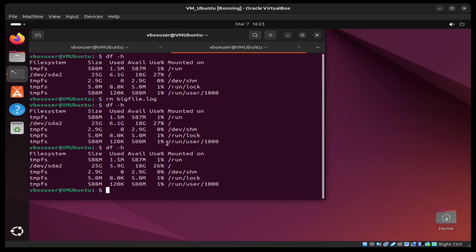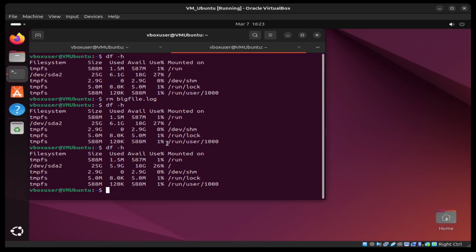Let's move to mount points. In Windows, many people are used to disk letters like C, D, and so on. In Linux, things work in a different way. Here, a file system does not get its own separate letter. Instead, it is mounted into a certain point inside one common directory tree.